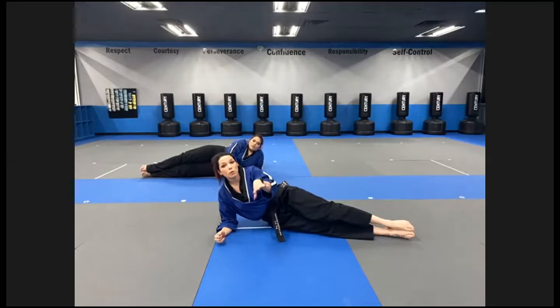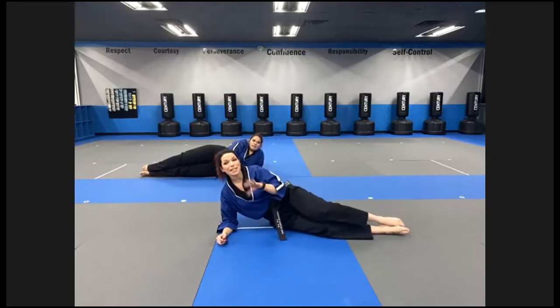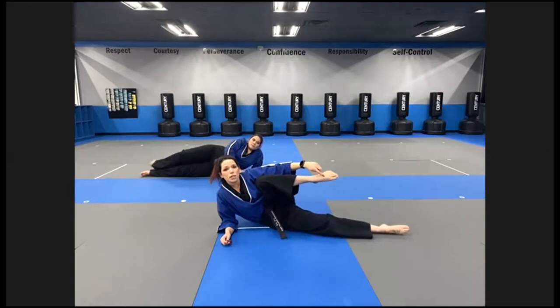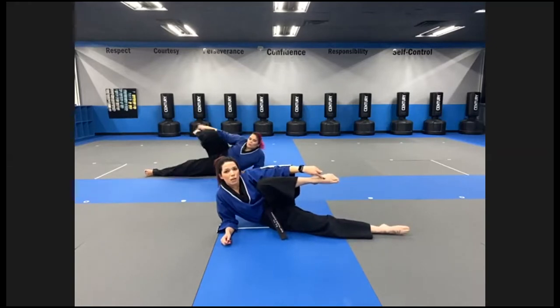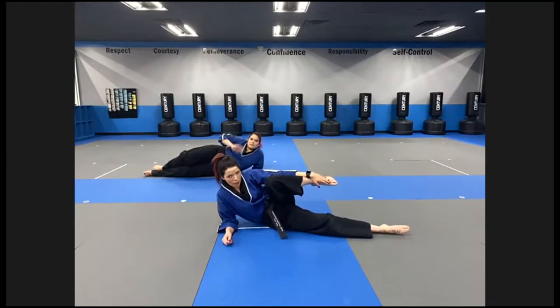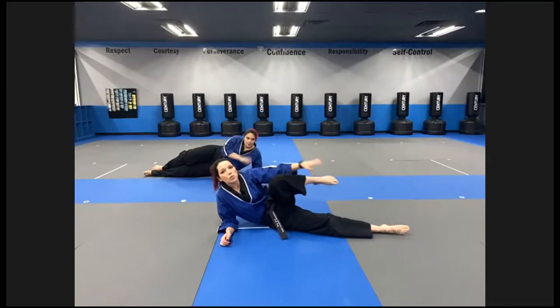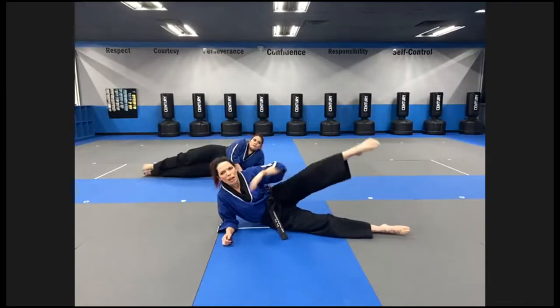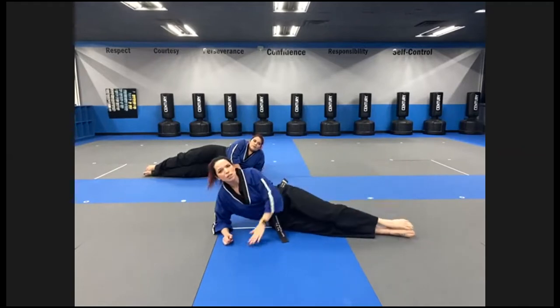So I'm looking at some of you guys right now, and I see some what I call noodle feet. Okay, we don't want noodle feet. We actually want to kick with the top part of our foot. So real quick, can you guys point to the top part of your foot for me? Point to the top, the shoelaces part, or the Velcro, whatever part the top part of your shoe is. The shoes and sandals. Exactly. All right, so that's the part. So from here, point your toes kind of like a ballerina, okay? But we're not ballerinas, we're ninjas. So let's try that again.